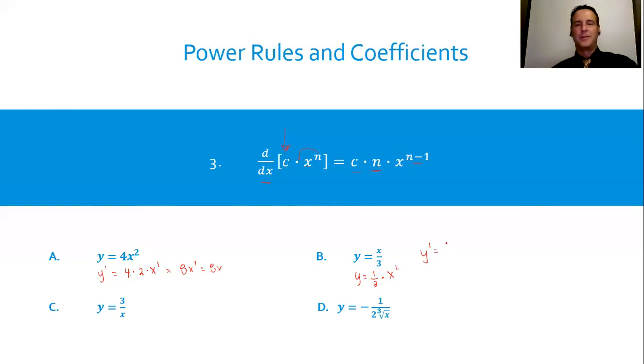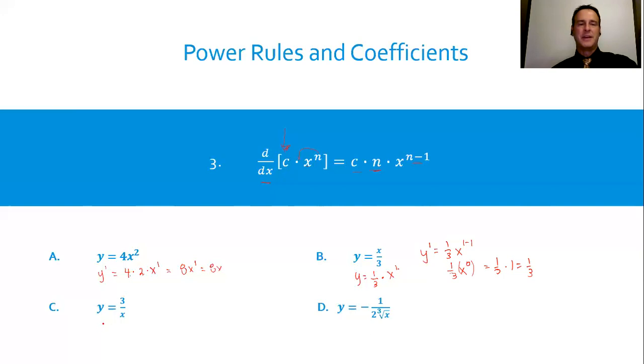And so a third times 1 is just 1/3. And it becomes x to the 1 minus 1, which is 0. Okay, now remember, a power of 0 is unique. Anytime you have a power of 0, what that suggests is that this value is 1. So be careful not to make this power of 0 also go to the third. It only goes to the base that you're taking that power to.